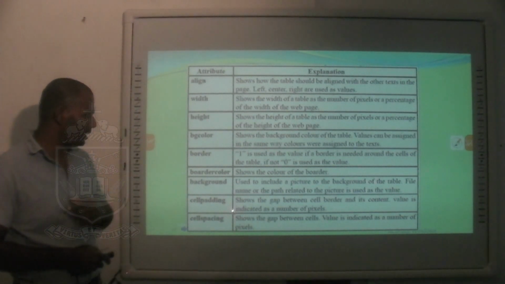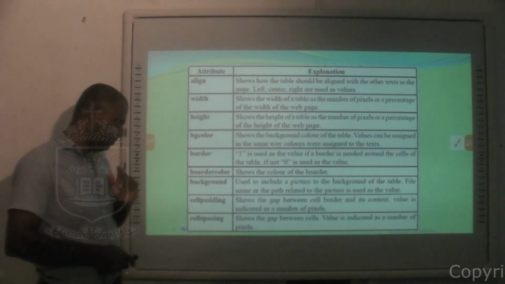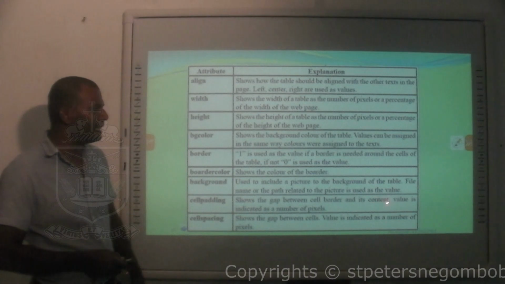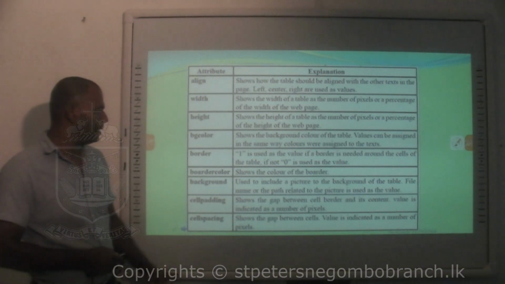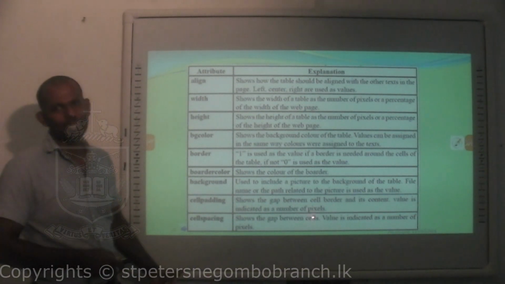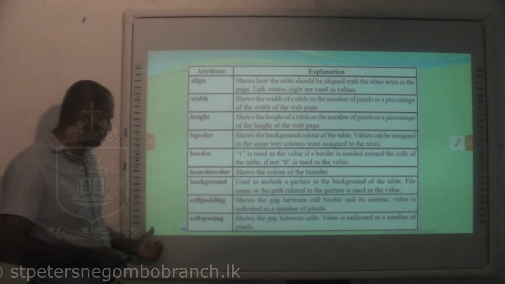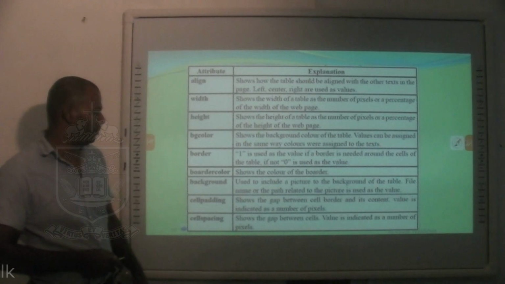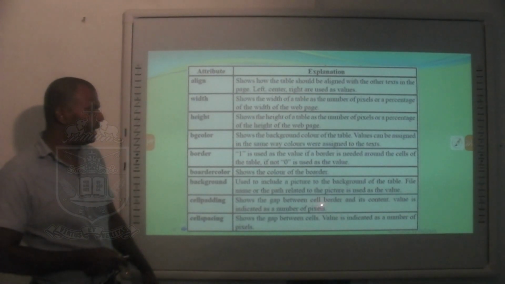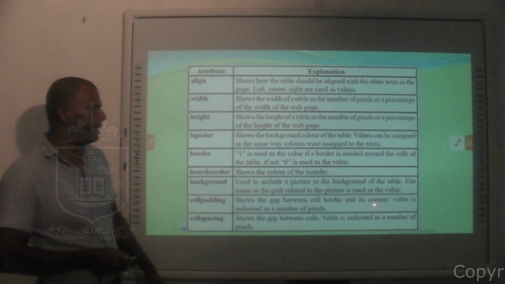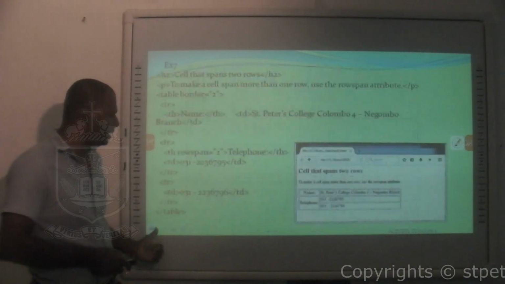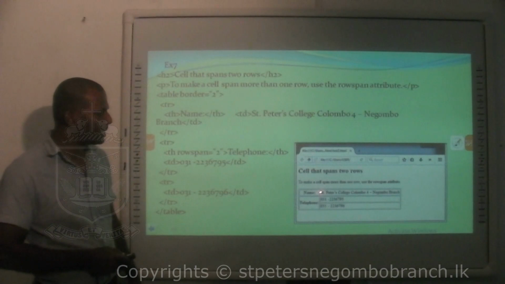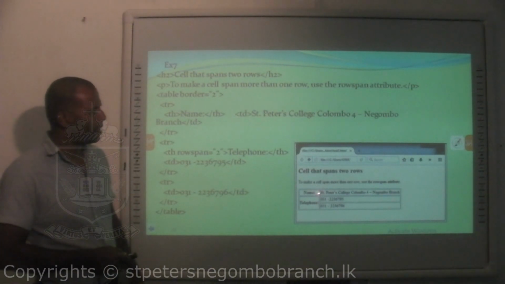I will explain these two. Cellpadding shows the gap between the cell border and its content. The value indicates the number of pixels. Here I can show you the gap between the cell border and the text.